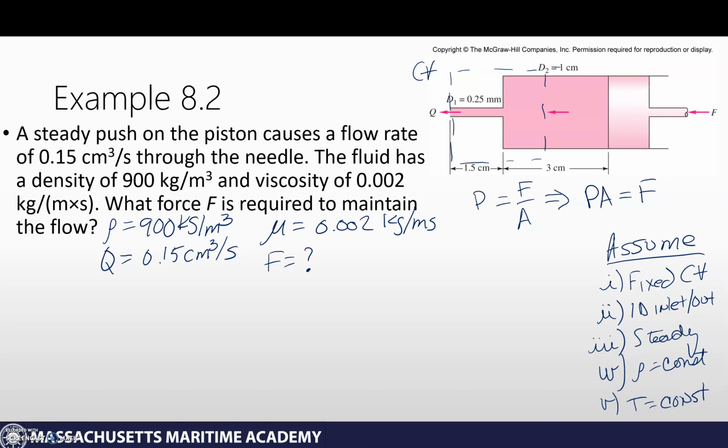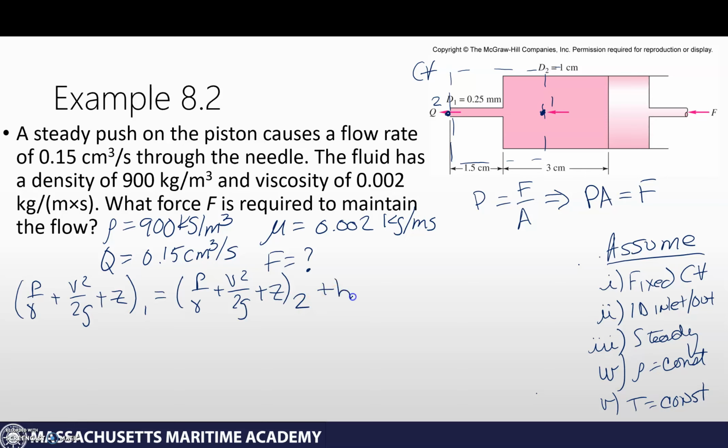So let's write out our energy equation, and then we'll start knocking out terms and figuring out what to do. So we're going to call this point 1. We'll call this point 2. So we've got our inlet, then our outlet. And actually, because of the way that we write our equations, let's flip those and say that's 1 and 2, so nobody gets confused. So P over gamma plus V squared over 2g plus Z at point 1, that's our input, is equal to everything that comes out on the other side, which for the fluid properties will be the exact same at point 2, plus whatever head that we have from the turbine, minus whatever head we have from the pump, plus whatever loss due to friction that we have.